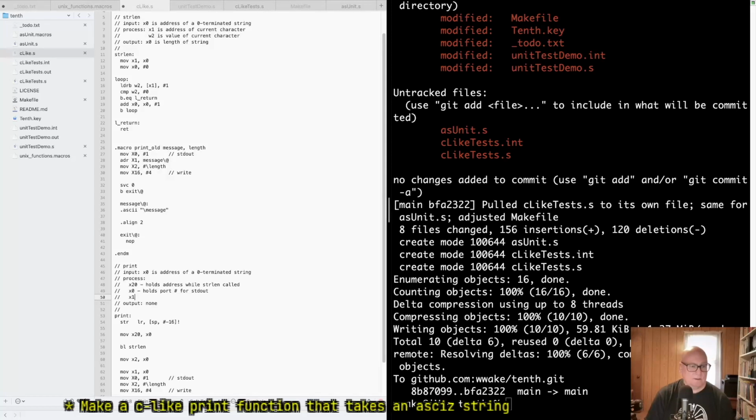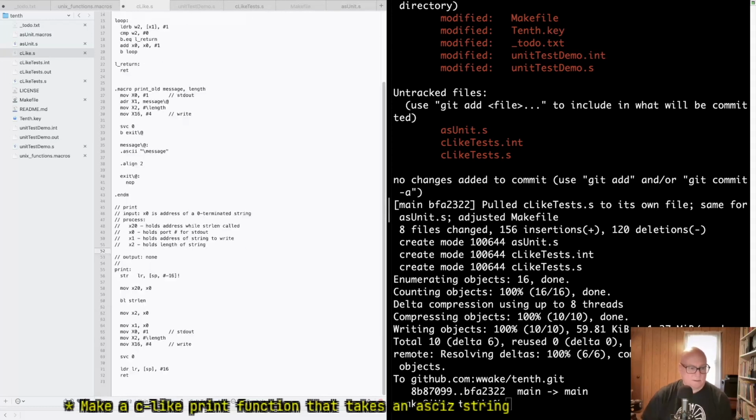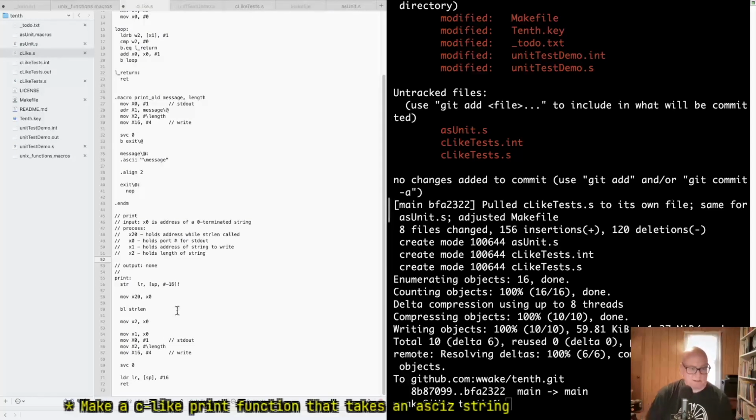X1 holds address of string to write. And then X2 holds length of string. And then X16 holds service number. Okay, so this goes.